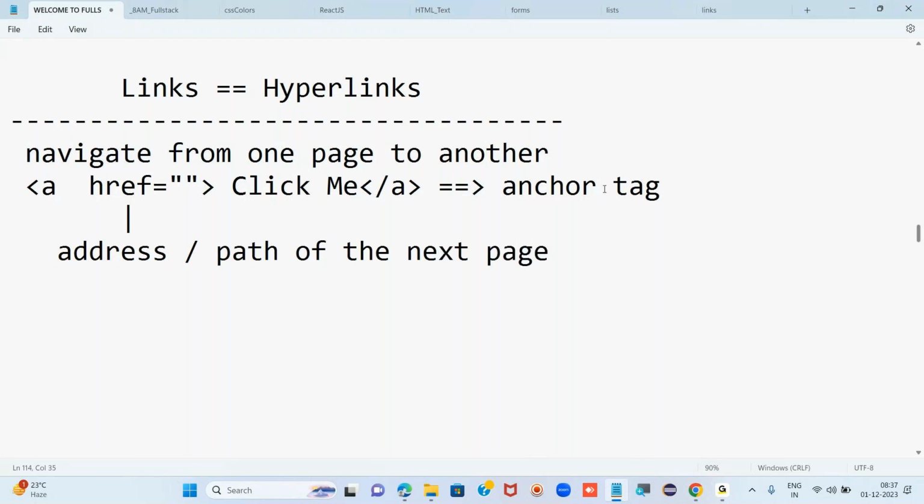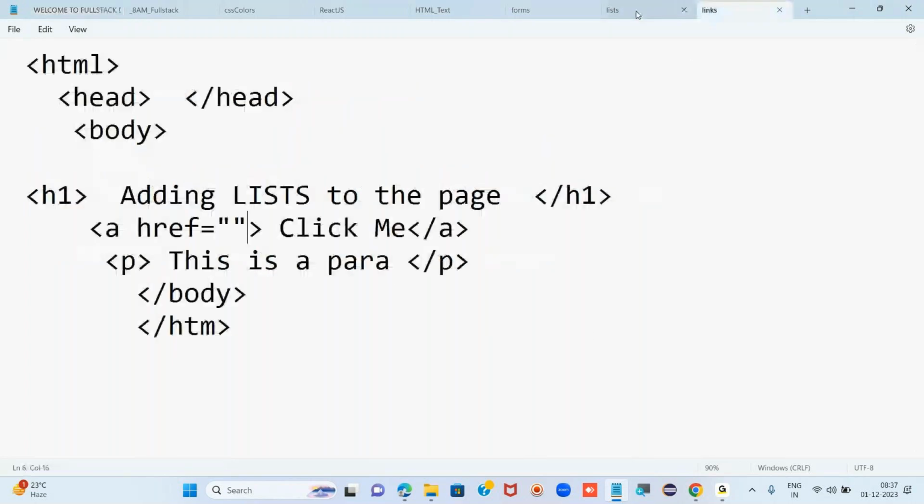We have to write the address or path of the next page you actually want to open. Now, see what I have written: href, but did I give any value, any address? No. Right now, I did not give any address.